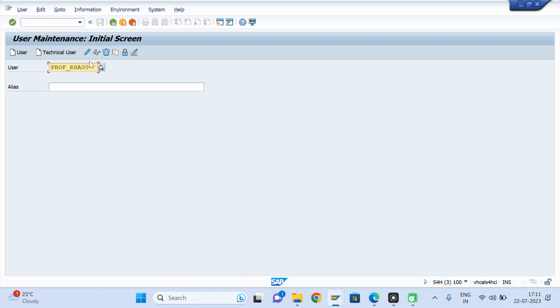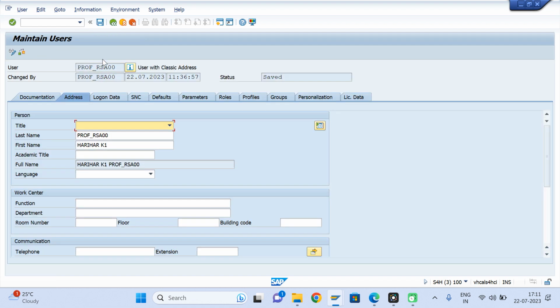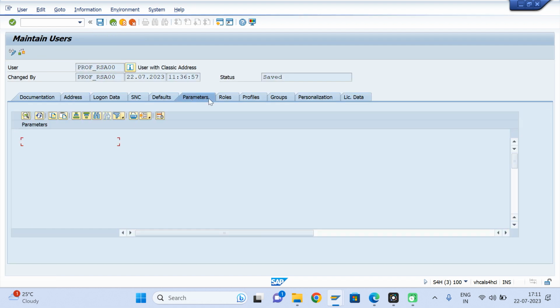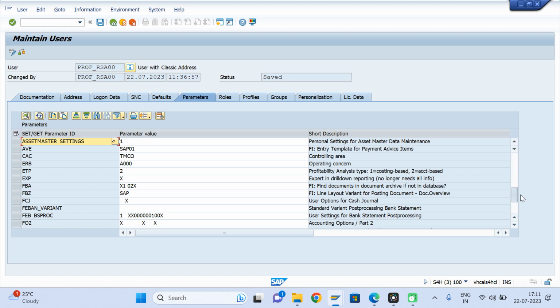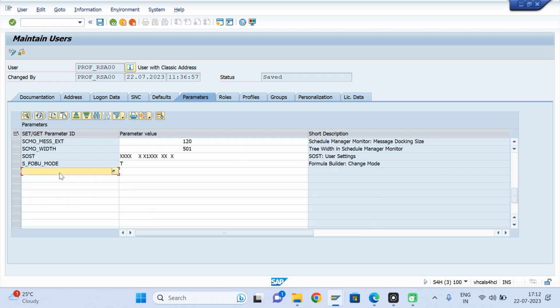So give the username, go to change mode, go to parameters, and give this one parameter, you have to tick.